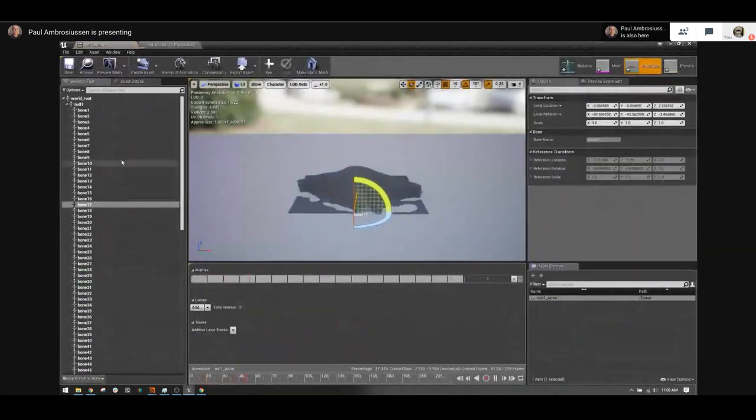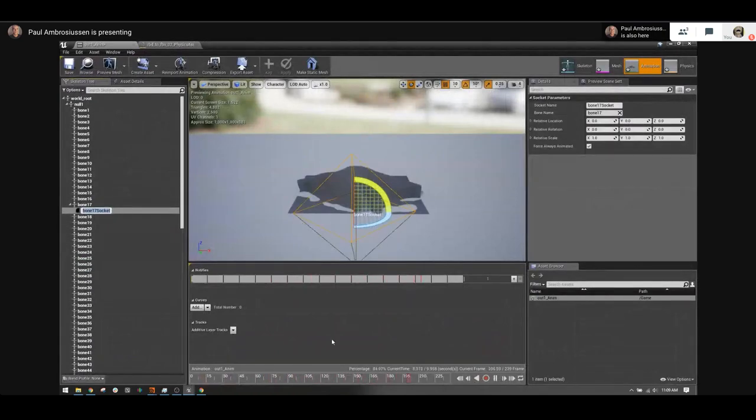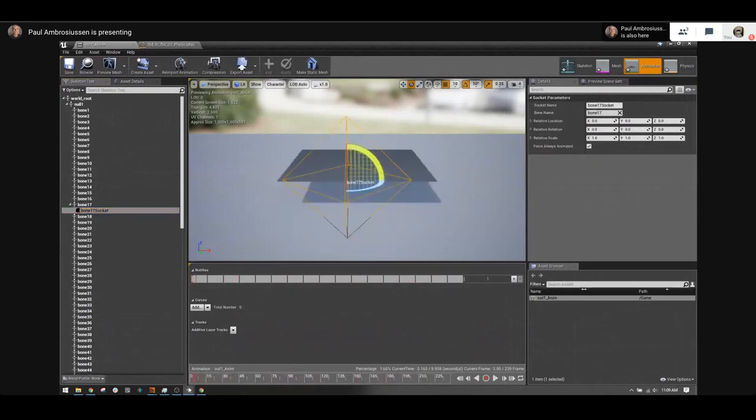Another benefit of using bones, however, is that it allows you to attach sockets. So since we saw all these bones here, we can just right-click and say Add Socket. And now that we have a socket, this socket will also be animated, right? You see it moves with the bone. This allows us to, for example, attach all sorts of effects during runtime. Like, for example, attach a particle effect to this socket, or a gun, a sword, or anything else like that. The next question, if any.